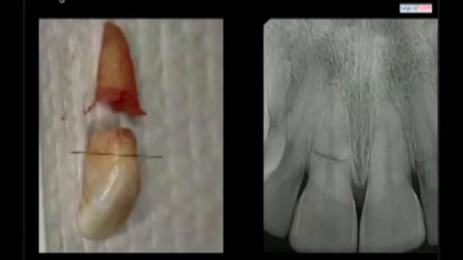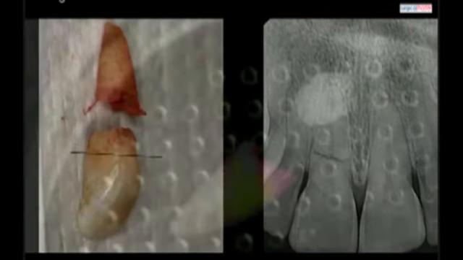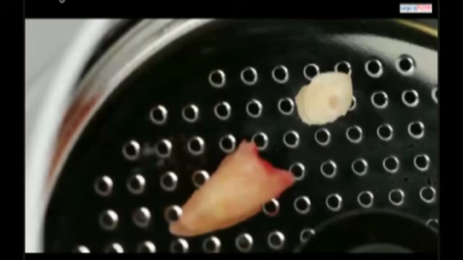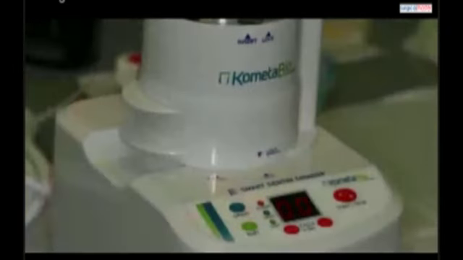So let's go. A patient's dentist asked me to preserve the crown and send it back because he would like to bond it as a temporary. So what I did, I actually sent back the crown, but I cut off a little part of the root. And the reason I'm doing that, what I'm doing here, I'm processing this root fragment, this dentin and cementum, putting it into a dentin grinder. Okay, it's a specialized grinder for teeth. It's called a Smart Dentin Grinder by a company called Cometa Bio from Israel. And I'm pulverizing the root and creating a particulate graft that is now called a dentin graft.